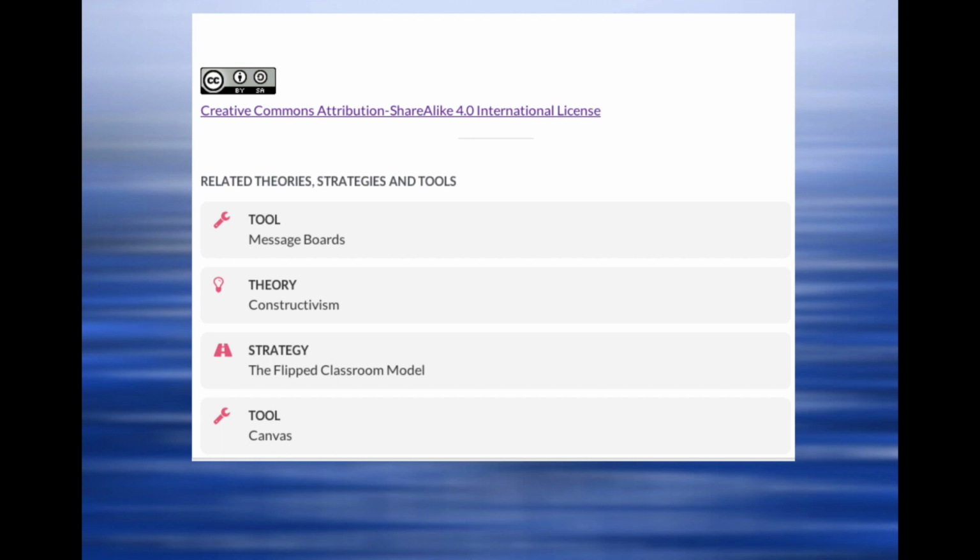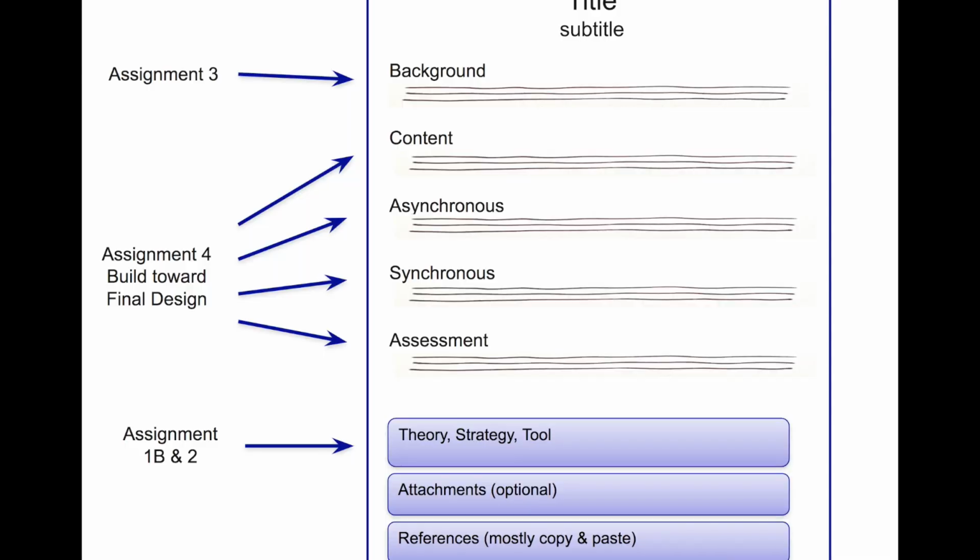The reason for doing those assignments was to support our ideas of what kind of tools, theories, or strategies might support the kinds of design that we create in e-learning. You'll notice that you might have multiple components beyond just the basic 3 of one tool, one theory, and one strategy. In other words, you might be using multiple tools, multiple theories, or even possibly multiple strategies in your design. It will just depend on your own implementation, but at the very minimum, you should have at least one component of each tied to your final design.